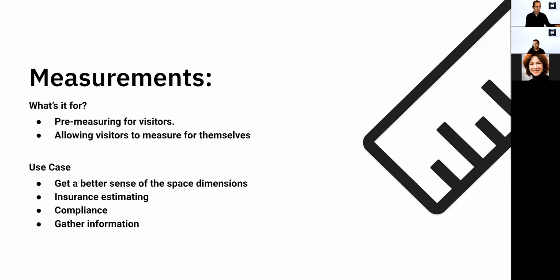It allows you to take a virtual tape measure, and just draw a line and see exactly how long something is. This is used a ton all the time in things like construction and insurance and even in real estate. You want to measure the length and width of a room. You want to measure the doorway to make sure that it's compliant with ADA, for example. It's really endless what you might need to measure it for, but that's basically what it does.